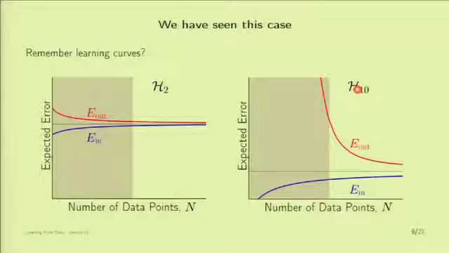They lost only because the number of examples was inadequate. If the number of examples is adequate, they will win handsomely. Like here, you end up with an out-of-sample error far better than you will ever get here, but now I have enough examples to be able to do that. So now we understand overfitting, and we understand that it will not happen for all numbers of examples, but for a small number of examples where you cannot pin down the function, you suffer from the usual bad generalization that we saw.